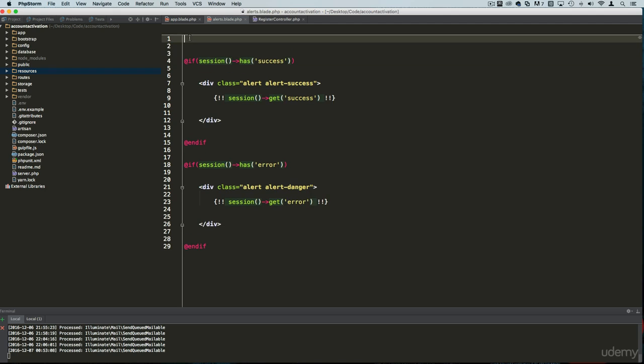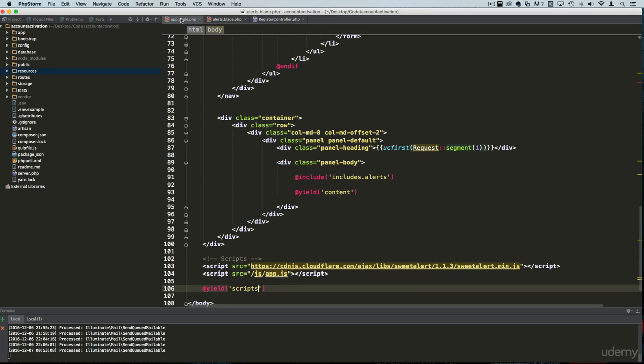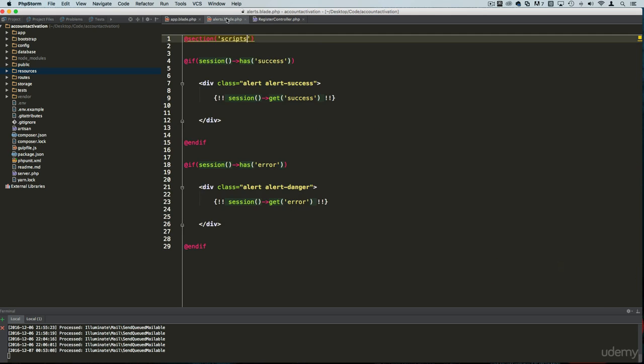So let's go and include that. And the reason why I'm doing it at the bottom here, guys, is because this is where I'm going to be calling my JavaScript function, and we need this here. We have dependencies here. This is where our functionality is. So let's close it.